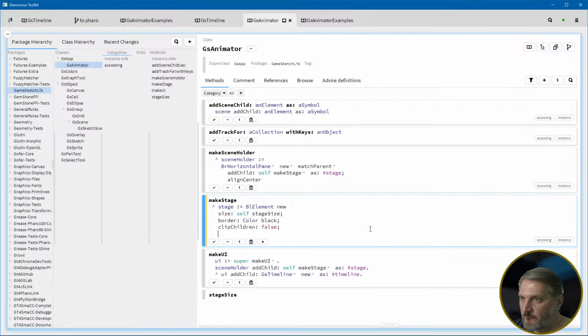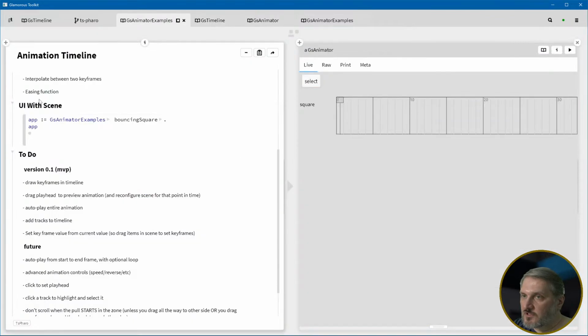And then add child and scene as scene. I think this is close to what I want. Let's see if it works or not.